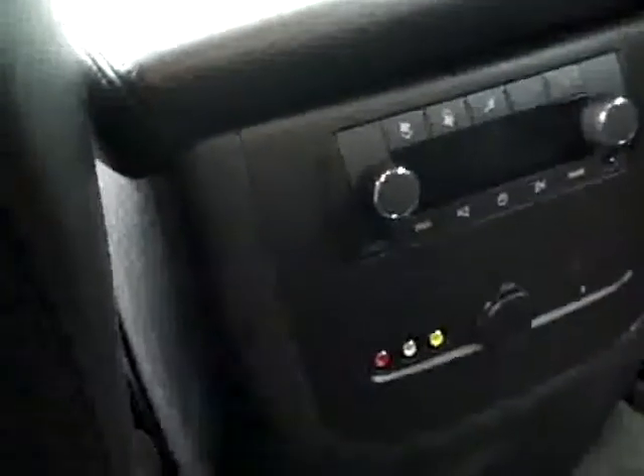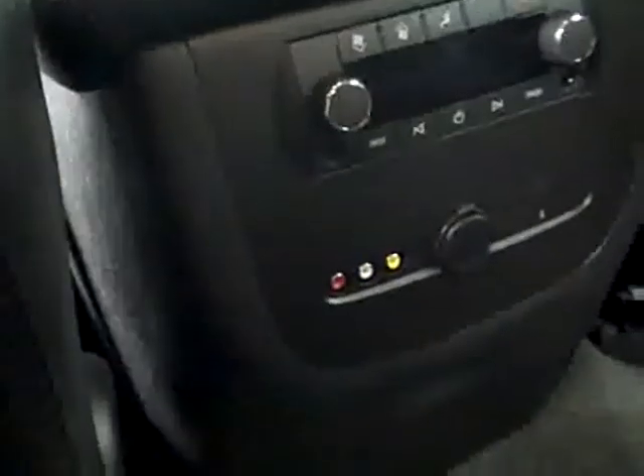Let's take a look inside in the back here. Second row again very clean, no damage, it was folded down, floors are nice and clean. Rear climate and audio controls and video input for the TV DVD system, you get two sets of headphones and there's the TV. And we can fold that down to reveal the rear, again very clean.